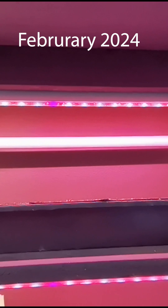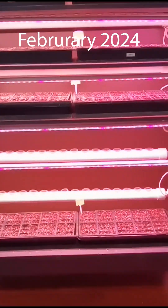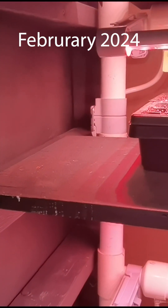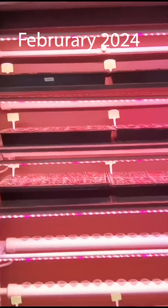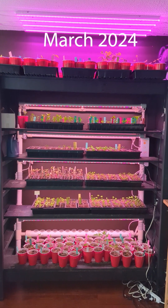However, I didn't like the hydroponic growing - everything has to be perfectly dialed in. So I created a shelving system around that hydroponic system with modular shelves that I could take out at any point in time. This allows me to take advantage of that great LED lighting the system provides, by growing in soil instead.